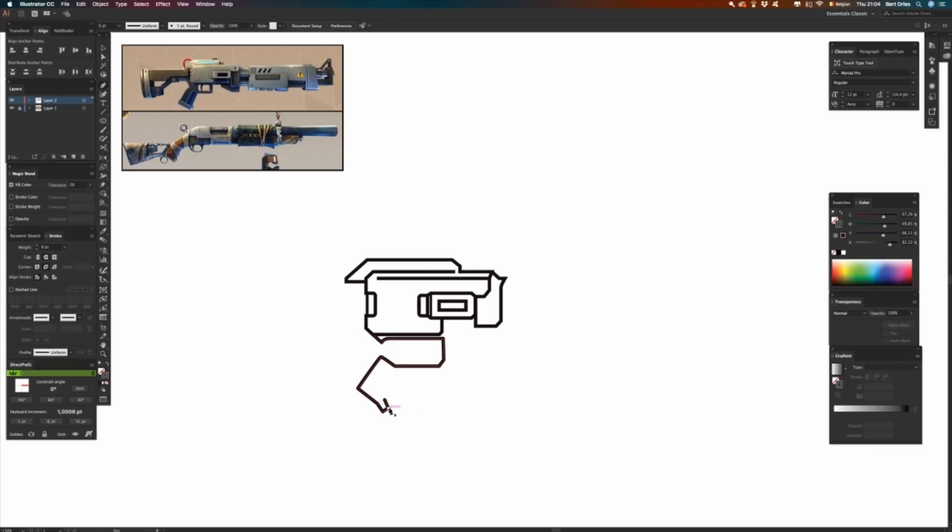So the basics are looking pretty good. Getting along pretty fast. As you may notice, I'm trying not to use the zoom tool. I'm just trying to figure out the basic shapes of this weapon. And it's a big challenge not to zoom.